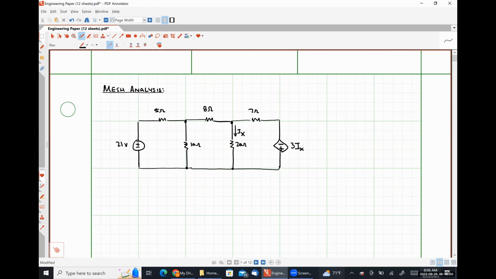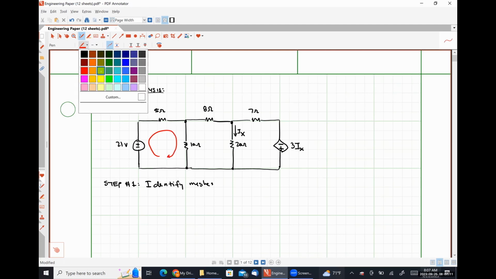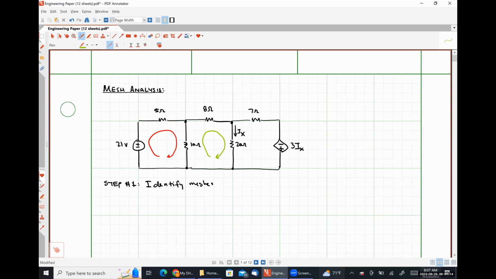So this is the circuit that we are going to be analyzing and learning to apply the mesh analysis technique to. Okay. So our first step is to identify our meshes. I have one mesh here, one mesh here, and one mesh here, right? Recall from our very first class meeting where we defined a mesh to be any loop that doesn't contain any smaller loops. So all three of these window panes here effectively constitute a mesh.